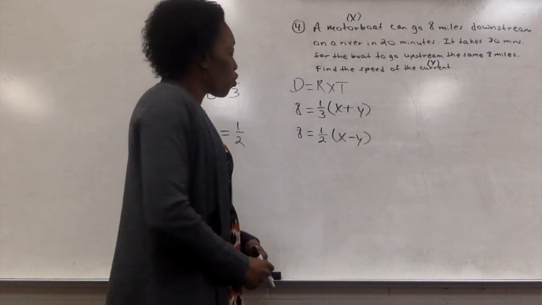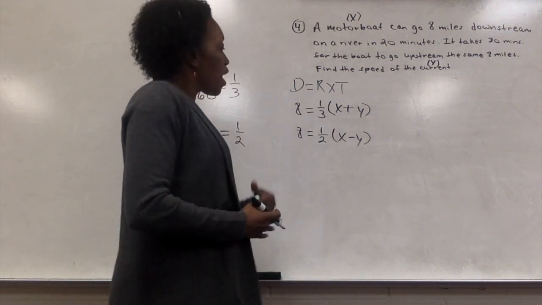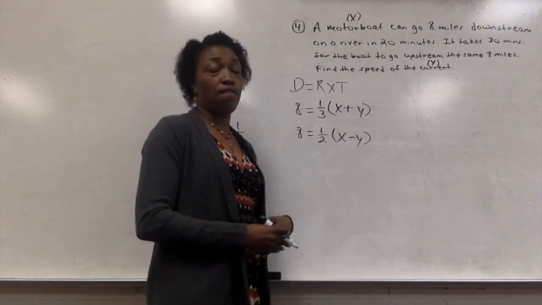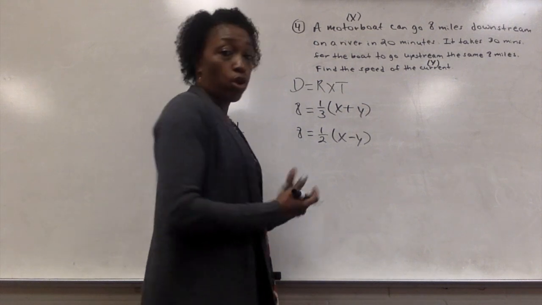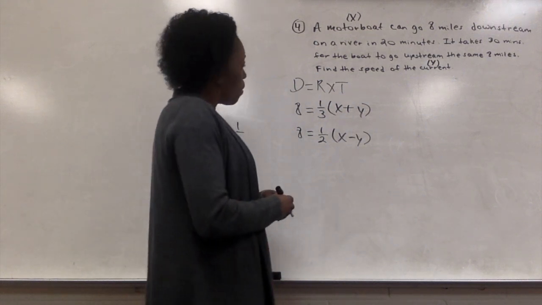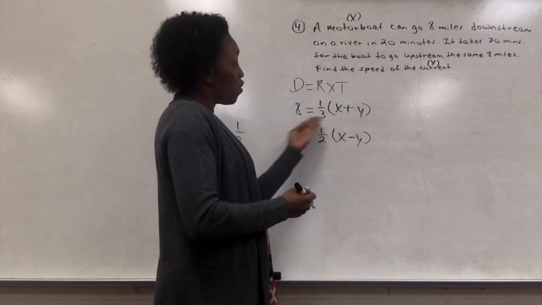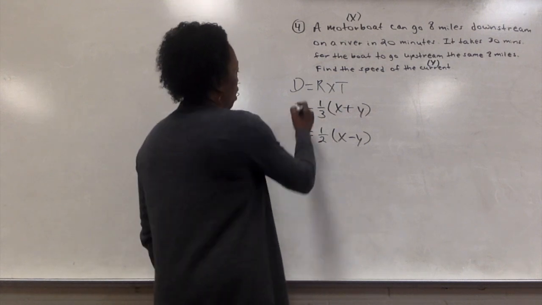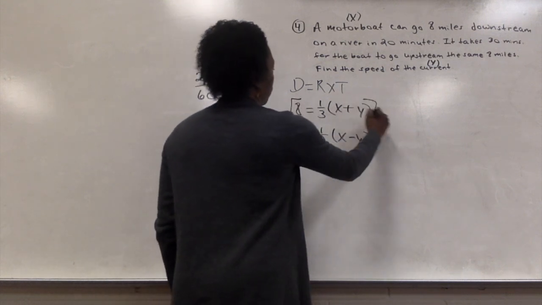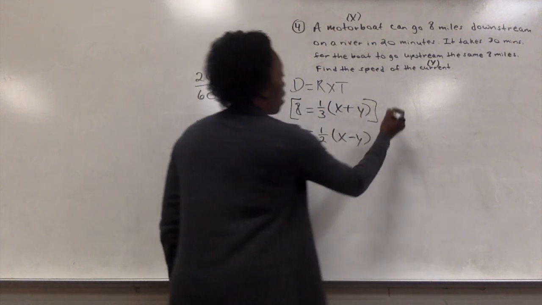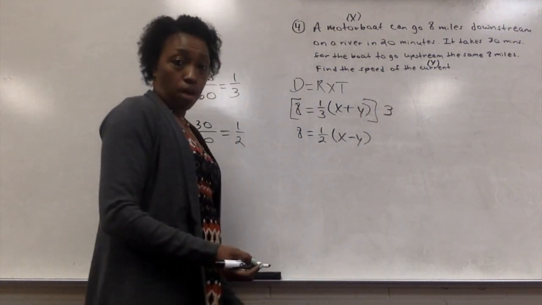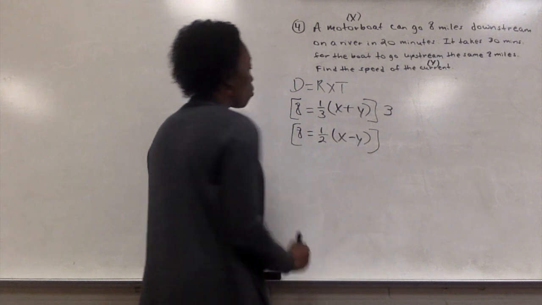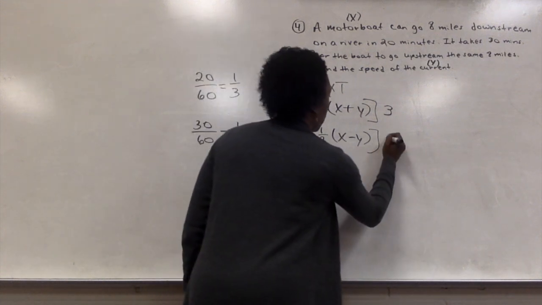Now, once you set up both your equations here, the first thing I look at is if I see a fraction in my problem, I want to see if I can eliminate that fraction because I like working with whole numbers better. So what I'm going to do is multiply everything in this first equation by my denominator, which is 3. So I'm going to come here and multiply everything by 3 because I want to get rid of that denominator. And then I'm going to go to my second equation, and I want to multiply everything by 2 to get rid of my denominator.